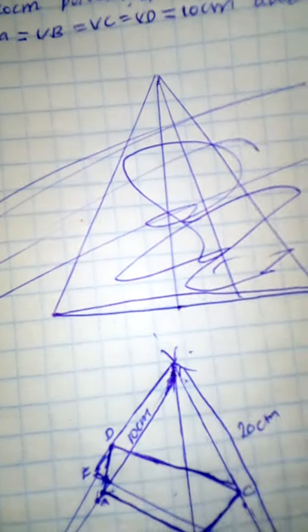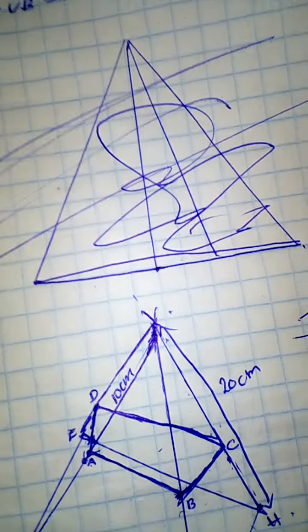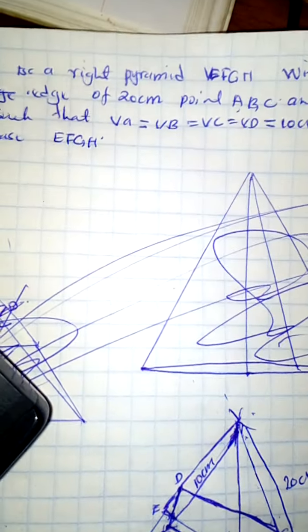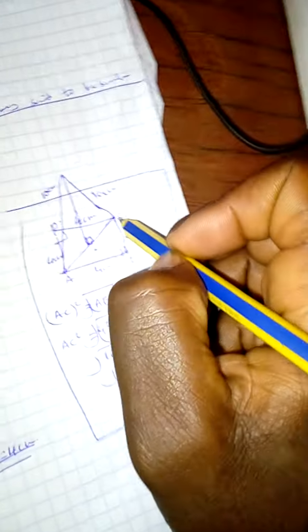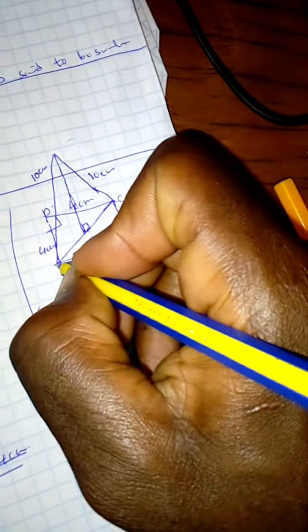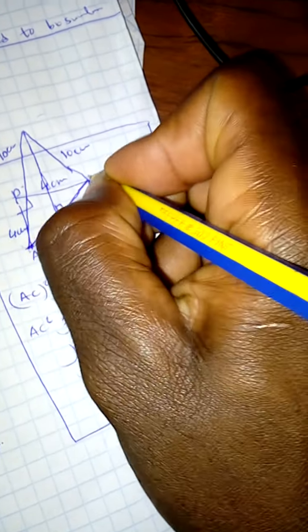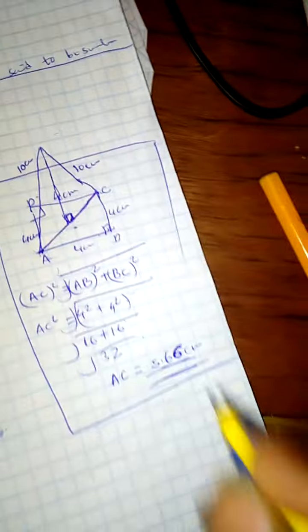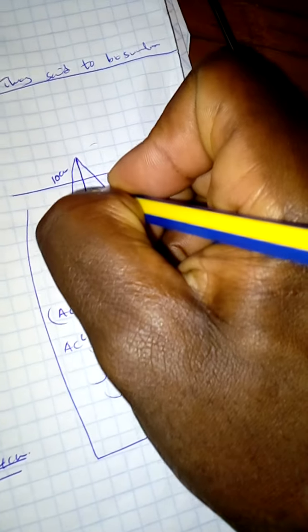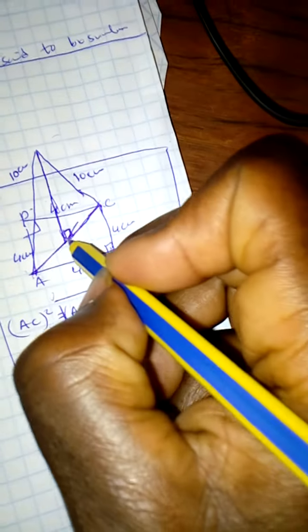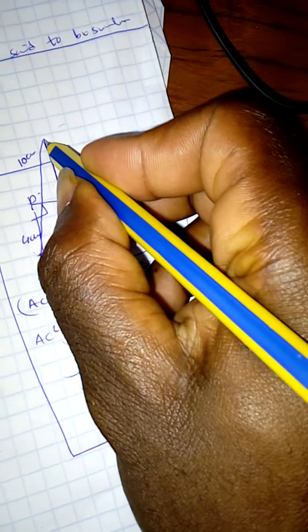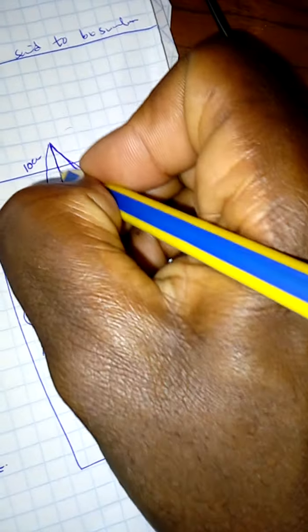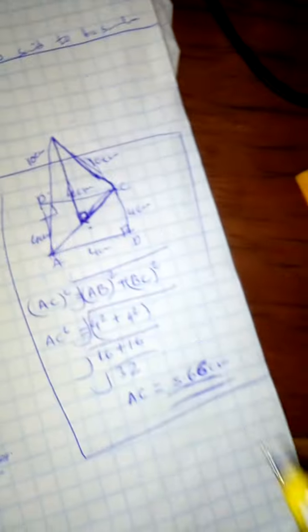Then there is one of the slant edges, which is 10 centimeters here, and another slant edge here which is another 10 centimeters. Then another slant edge comes this way. All of these are lying along line AC. That means we can use one of the right angle triangles to find the height.